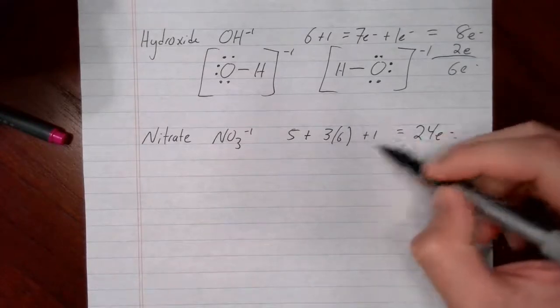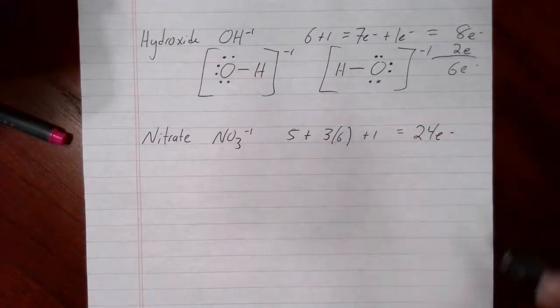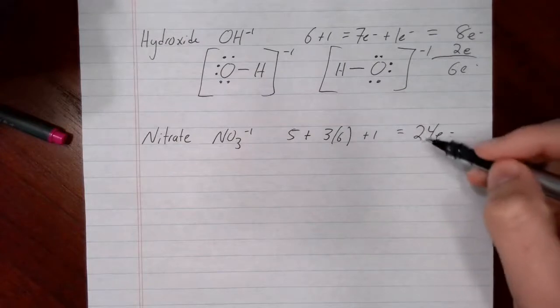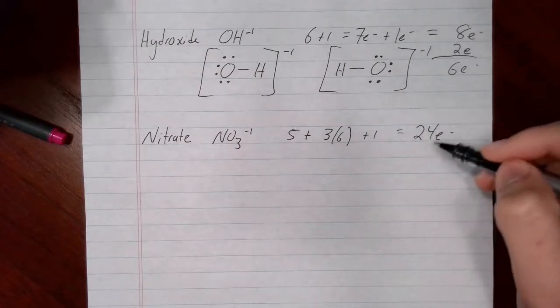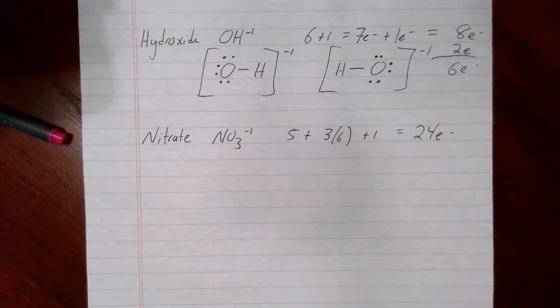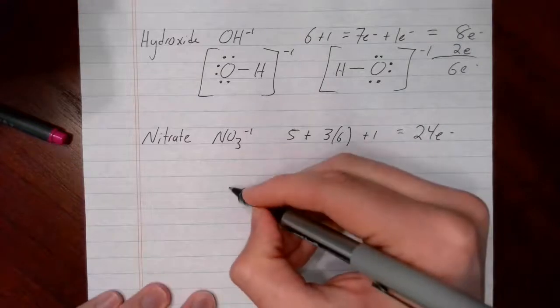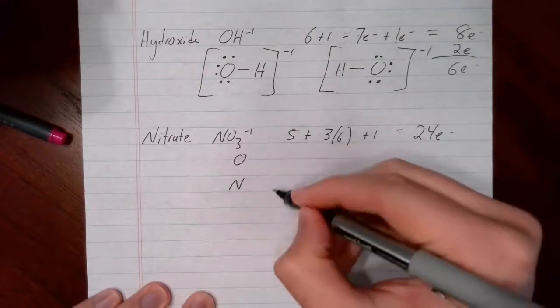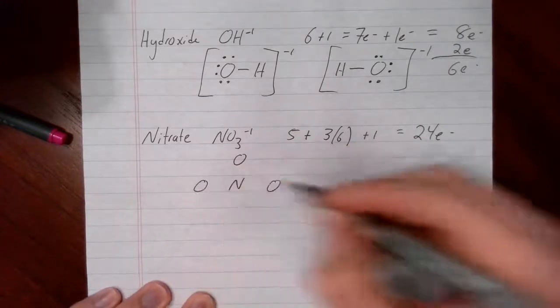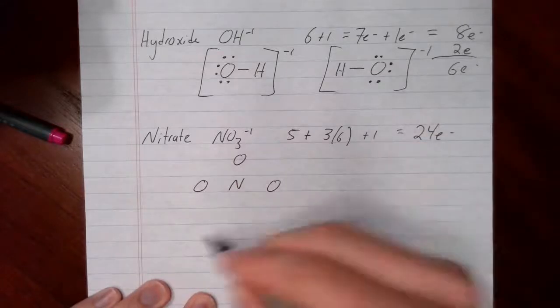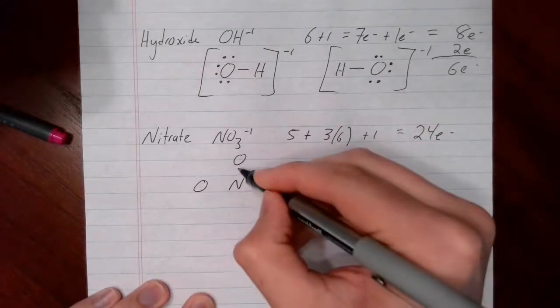So if you had forgotten to add this 1 electron for the charge, you would have gotten an odd number of electrons. So it's very rare that you get an odd number of electrons. So if you do, go back and double check your work to make sure you're on the right track there. So I determine my central atom. So I determine that is nitrogen. So I'll place the oxygens around the central atom. Again, if you wanted to flip the configuration, put an oxygen on bottom, that's perfectly fine as well. So I connect it.